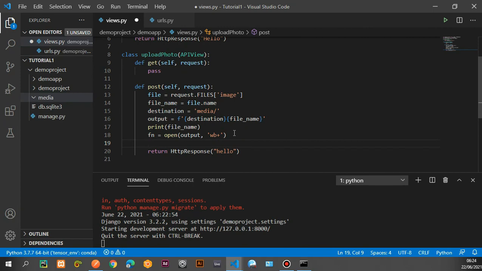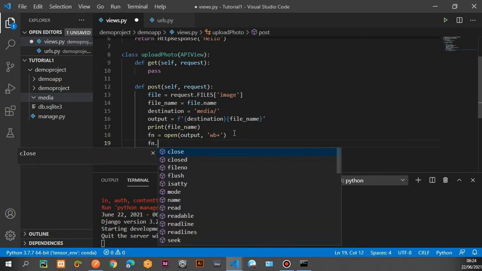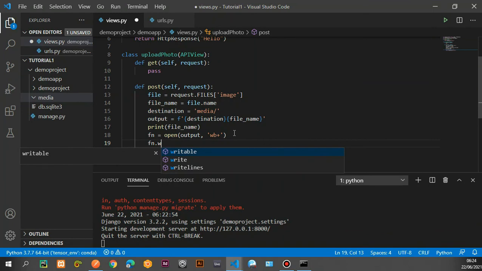So we need to write bytes to this file in the right manner so that we don't waste our memory. So we cannot write directly to the file like this. This is not good.